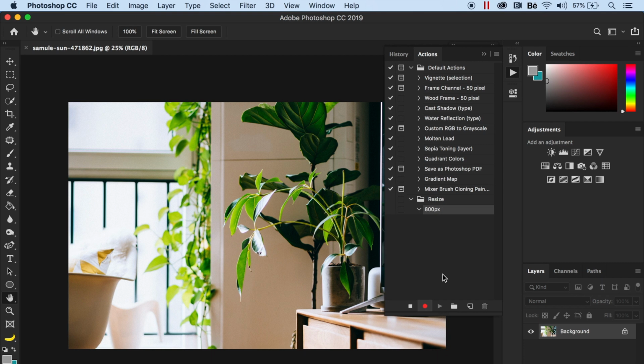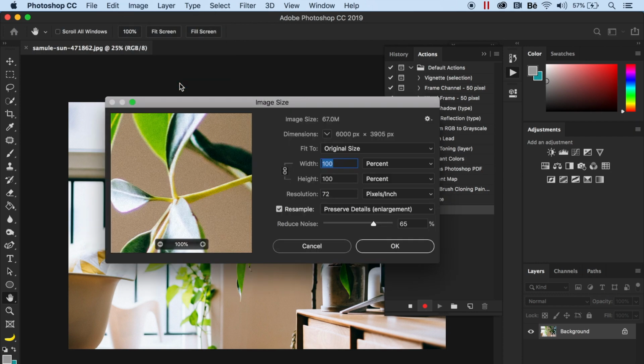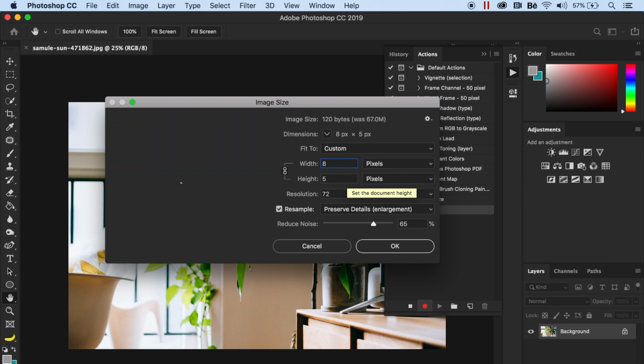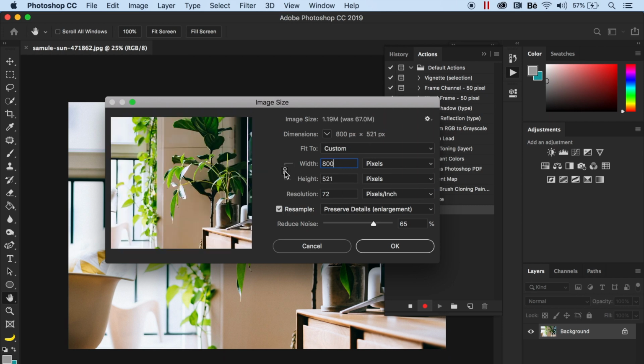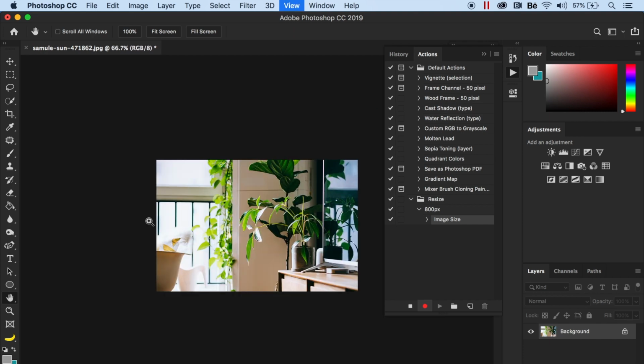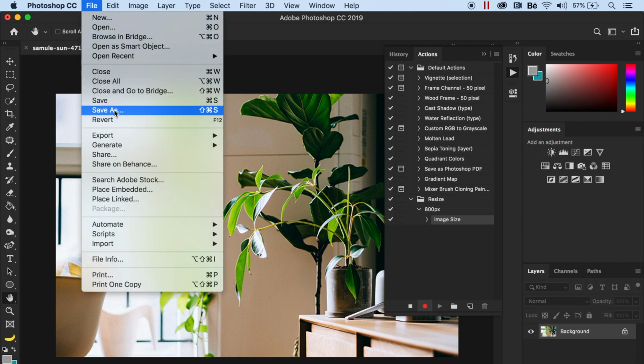Okay, so let's go ahead and resize this image in here. Let's go to Image Size. Okay, and inside the width in here, let's change firstly to pixels. Okay, you can see it's 6,000 by 3,900 pixels. Let's pop in 800, and you can see that because it is linked to the height, that will automatically change the height in here, and click OK. Alright, so what I'll do now is I will go ahead and save. Okay, so that's it. We just resized one image and we're recording this instance.